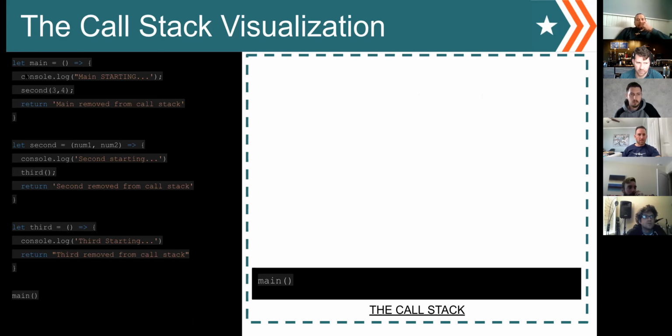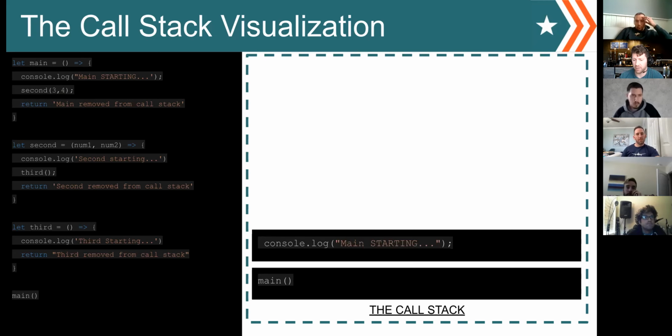The second function? What's happening before the second function is called? The console.log. Yep, the console.log is another function. It's literally just console logging something. Oh, okay, that's a function. Yep. So the console.log is put on the call stack.